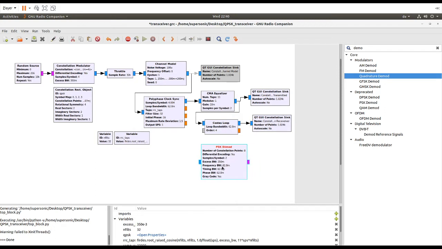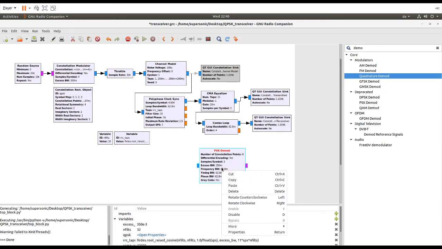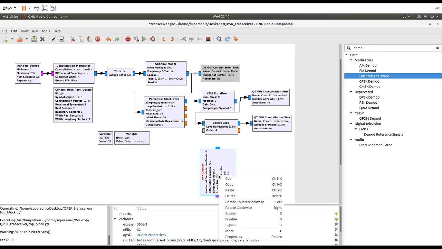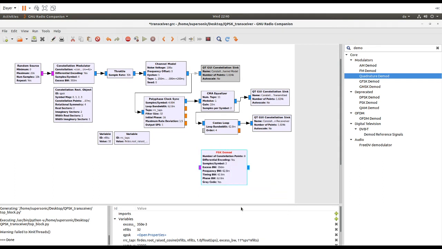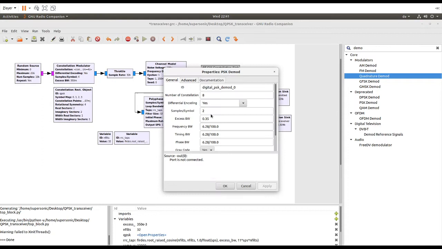In this case, we are going to rotate this block to make its usage easier. We are going to connect the output of the Costas loop, and we are going to modify the number of constellations as we have only a QPSK transceiver.